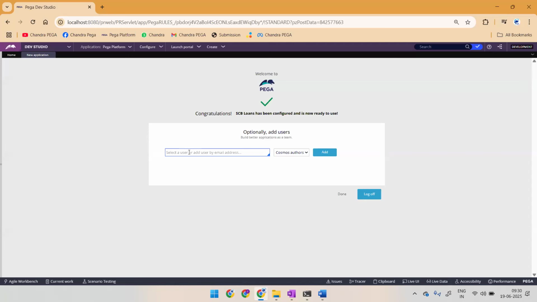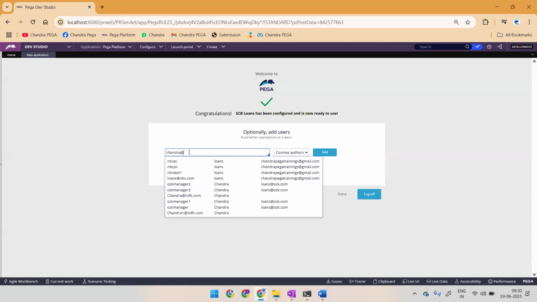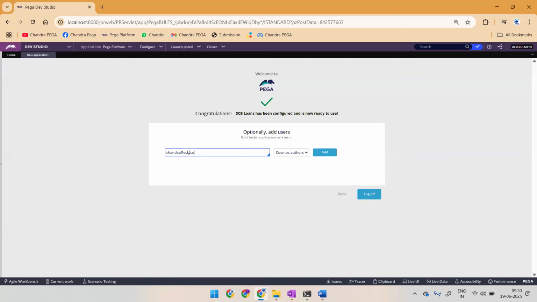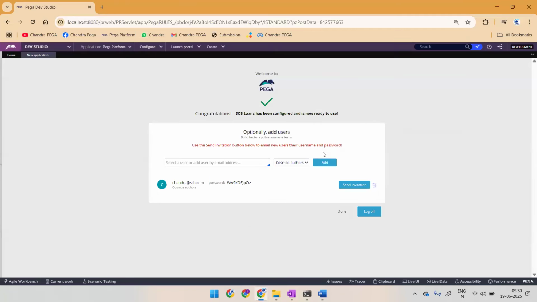Okay, so let me define something as chandra@scb.com. As I told you, this must be in email format only, and it need not be a valid email ID also. Okay. And if I click on add, same thing, one new operator ID will be created in my PR operators table.